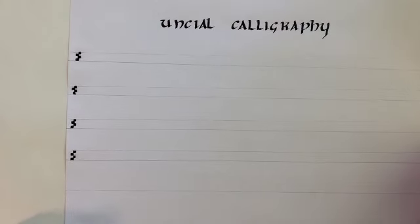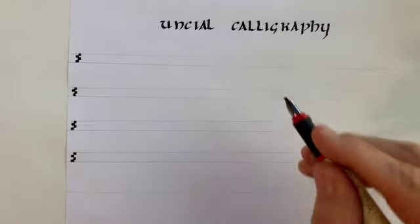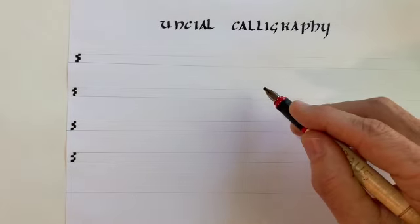So now we have our page set up, and I'm just going to walk you through some little details about how to create these letters. Just like every style of calligraphy has a certain height, a body height based on the number of nibs, in this case 4, every style of calligraphy is also based on a certain angle at which we are holding the nib. So this would be a 45-degree angle, but in the Uncial, we're aiming more for a 20-degree angle.